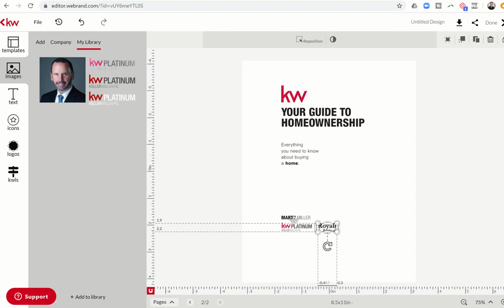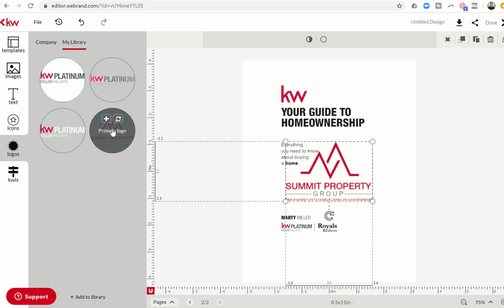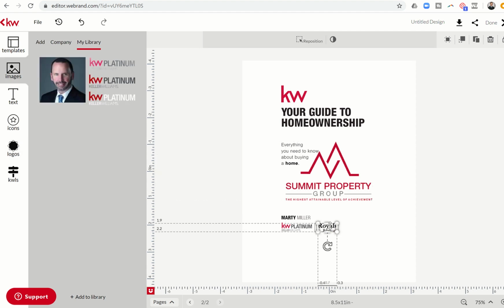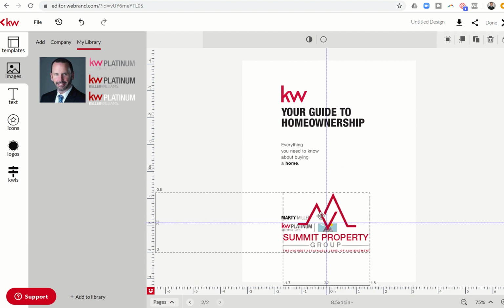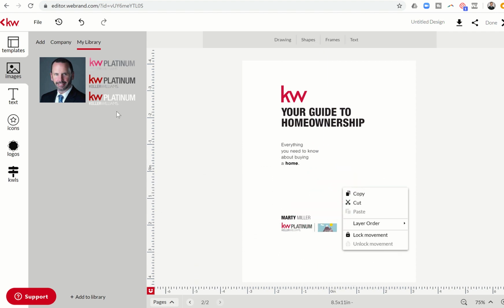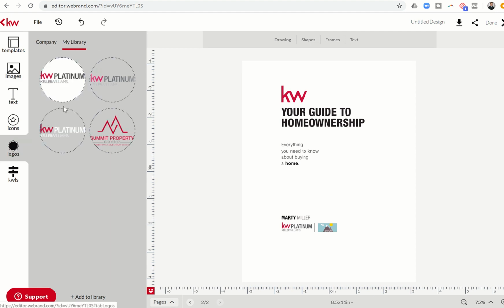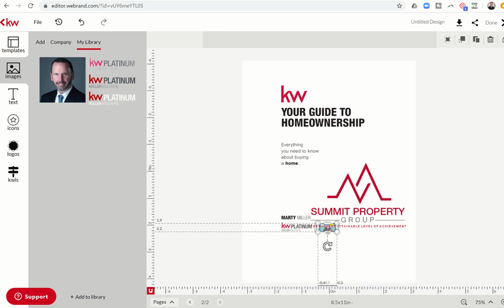Royals Realtors, that's actually a logo for the team name. So here's my actual team. So I can actually get rid of Royals Realtors by clicking on delete. And then I can drag my logo. I should be able to drag it. It's probably too big for that actual placeholder. So let me delete that. Let me see if I go back to logos, if I drag it over. No, it won't do that. Okay, so I'm just going to get rid of the placeholder down here at the bottom.